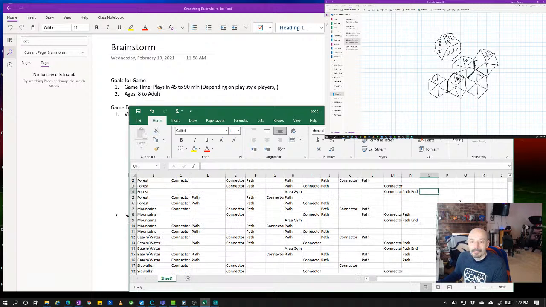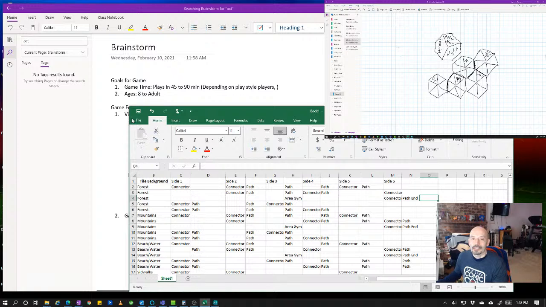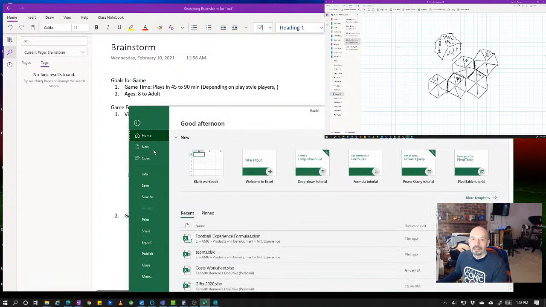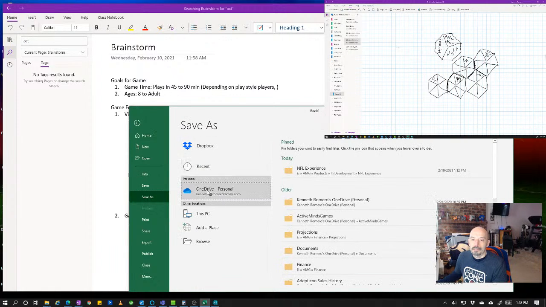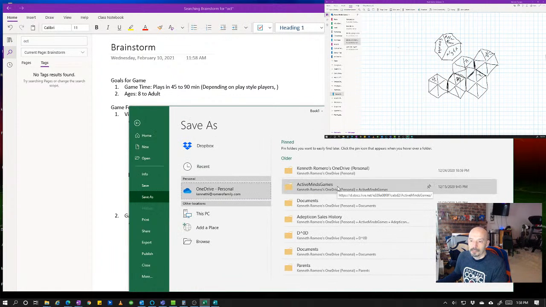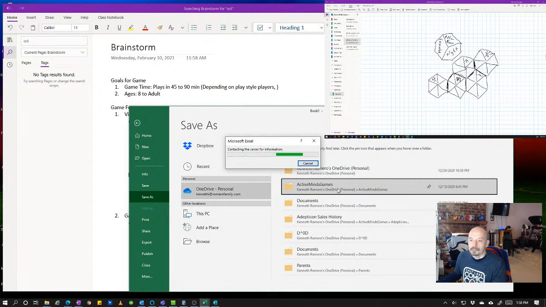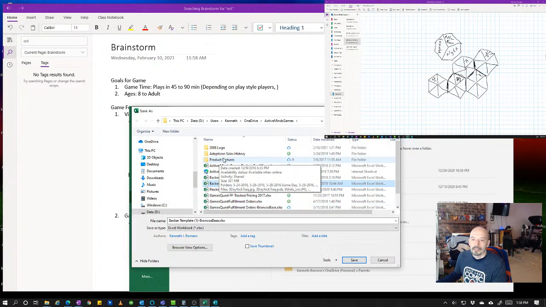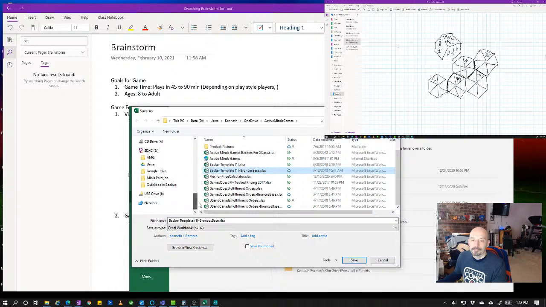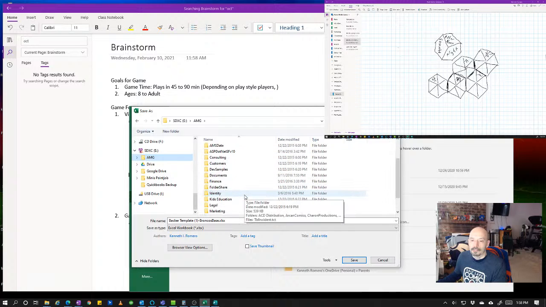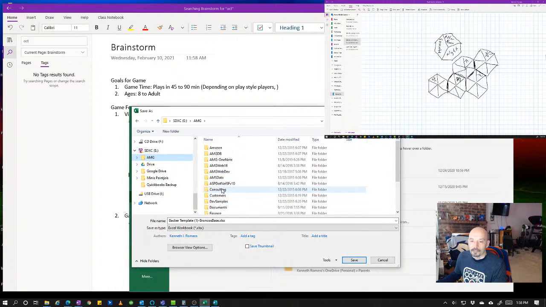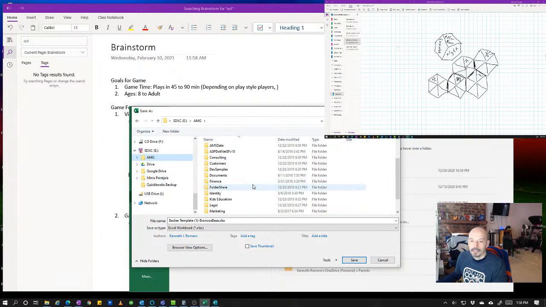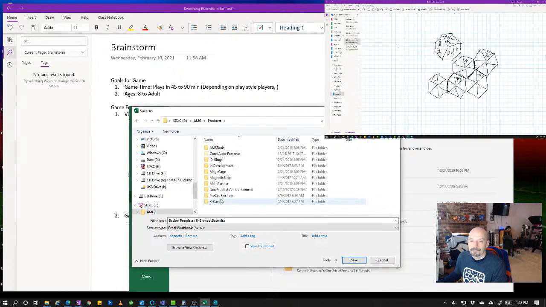Anybody? Input? Nope. Okay. Oh, running out of time. So let's go ahead and try to save this. File, save as. Let's put it on my Active Schemes OneDrive, because that's where I put stuff. And no, you're right, Ken. You should put that in the same place as you put all your other in development stuff. Thank you, Ken, for bringing that up. That makes a lot of sense. Oh, shucks, I knew that.